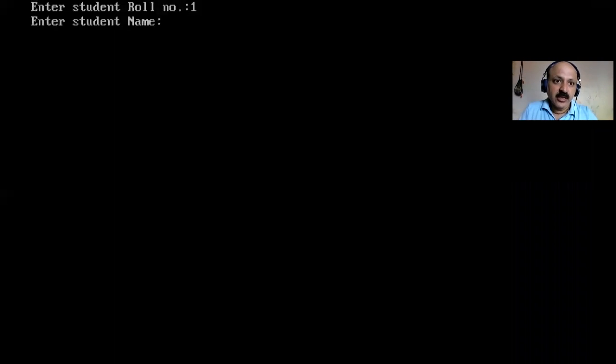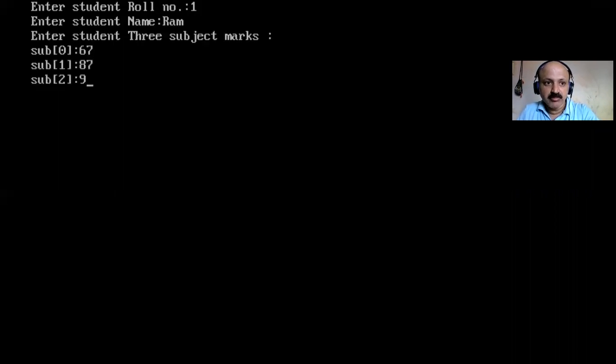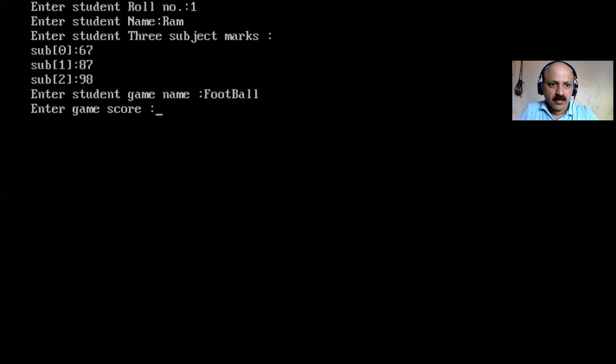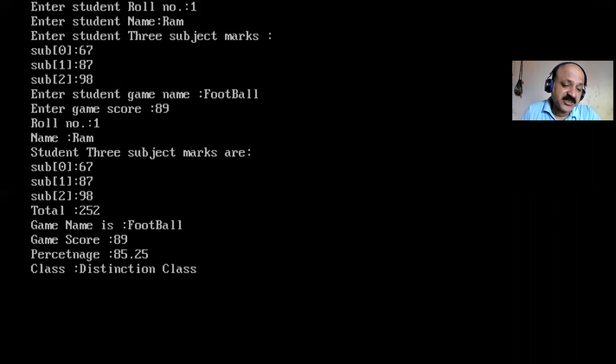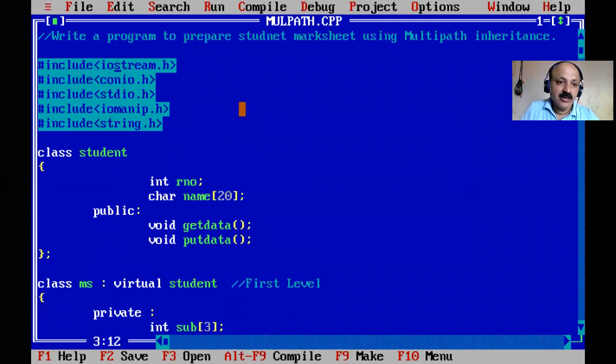Here I give Ram again, and now we can give some big marks, and here I put Ball, and then some big marks, so that is 80. Now distinction: first, our error is solved. Distinction class, whereas previously my mark sheet was pass class, because we improved our else if condition. So that is totally handled, and there is no error.